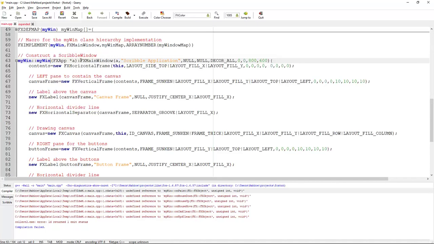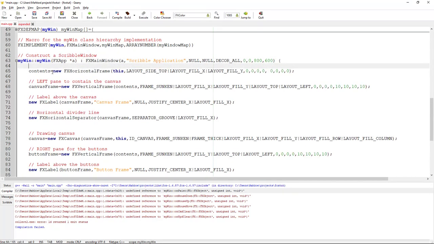So the first thing it does is it calls the constructor for the base class with some stuff that I really don't know about. And then it initializes all of these FX horizontal frames, FX vertical frames.